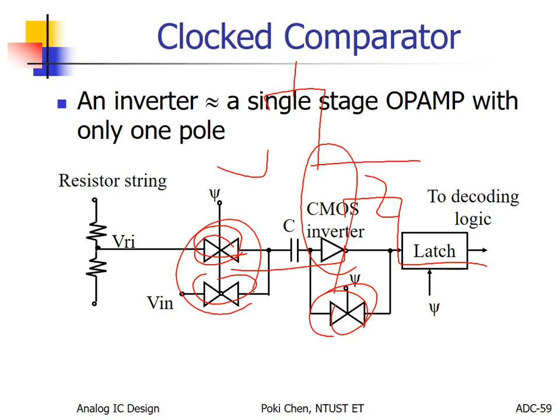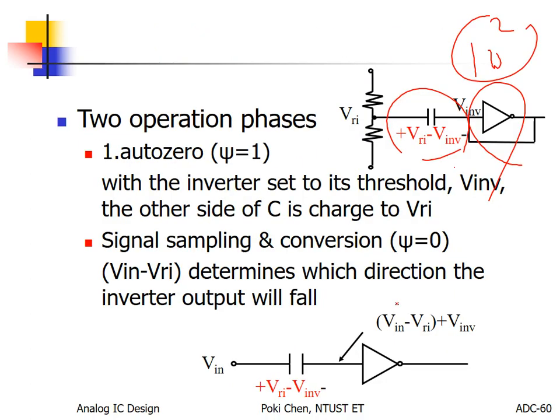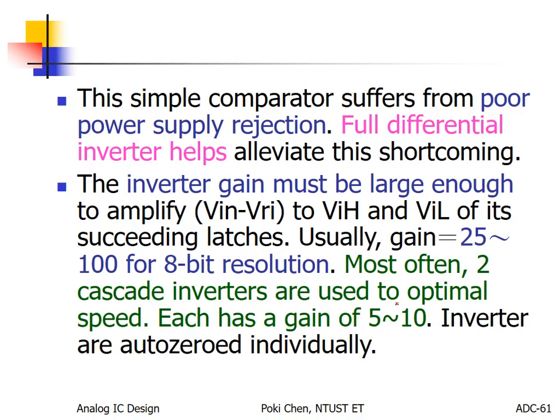You need to have some kind of time zone where all those switches are off. Everybody is off. That is the so-called non-overlapped or non-overlapping clock signals. There must be a period of time when all the switches are off, because we are afraid of overlapping. If there's some kind of overlapping, it will cause big trouble for such kind of operation. Anyway, that is only for you to get a better understanding.